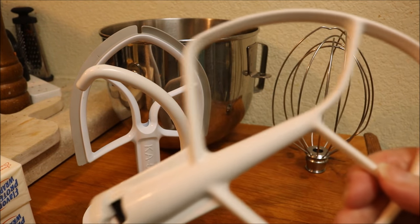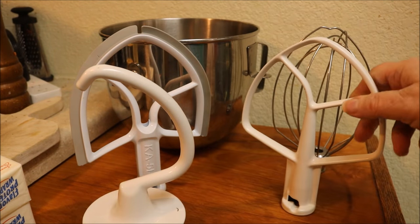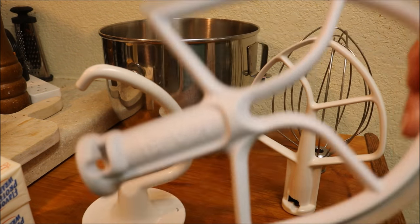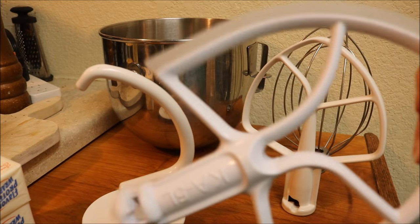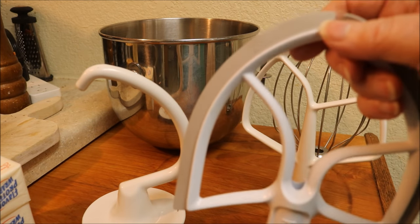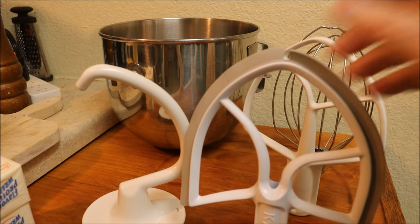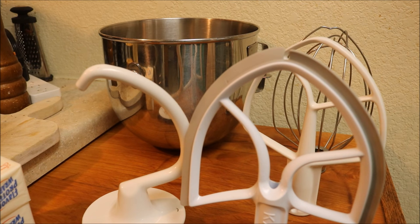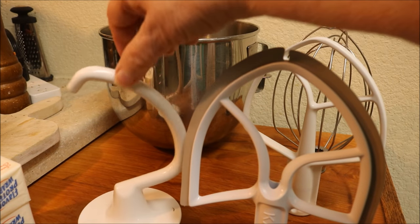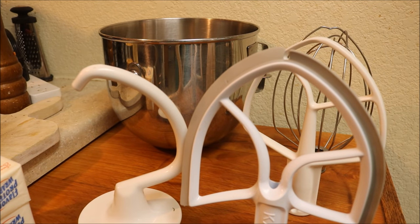Pretty much everything you can mix with this one — it's your basic paddle. Heavy doughs that won't splash out of your bowl when you're mixing. The scraper beater won't splash either, but if it's liquidy, it will splash. I had chocolate cake everywhere when I first got this. And the dough hook is good for mixing doughs, breads. So there you go.